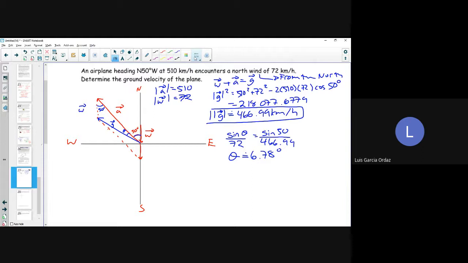And what direction is vector g traveling in? If we look at the diagram, what direction is vector g traveling at? Remember, it starts from the origin and is in quadrant 2. So which direction is it going in? Northwest, northeast, southwest, southeast? Northwest. So we are going northwest. Perfect.